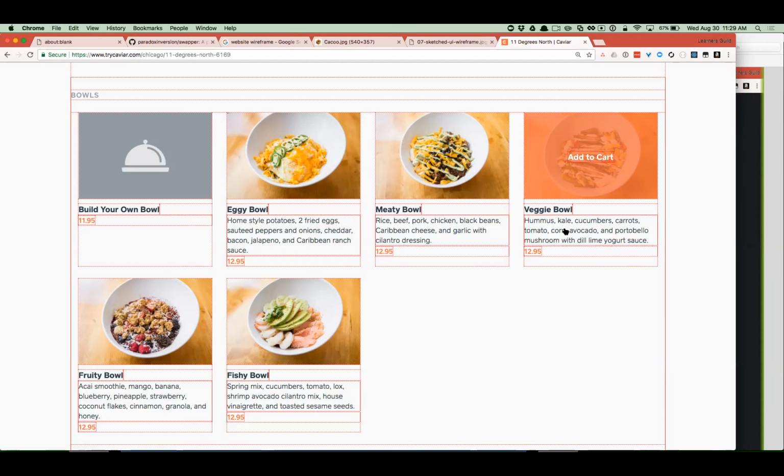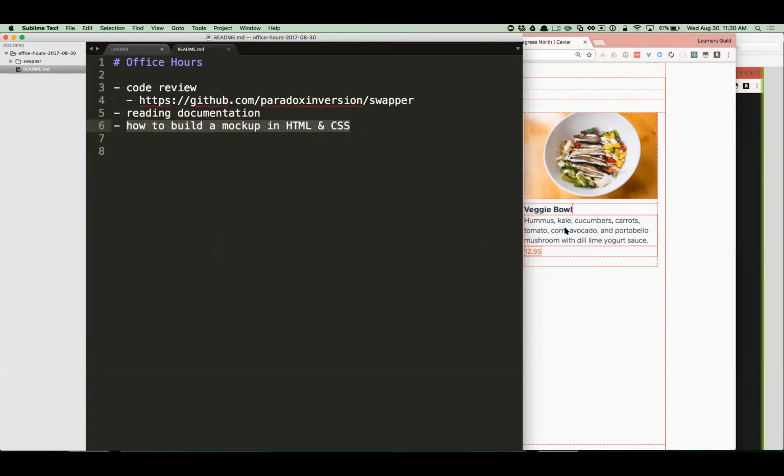Cool. That's all I can think of. Can you also talk about pre-compiler CSS, like Sass, stuff like that? Should we aim to use it, or should we stick to plain CSS? Sure.